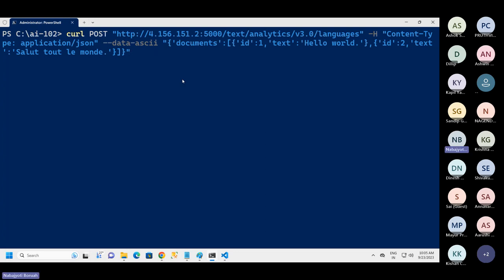For billing, which key was used? For billing, the cognitive service key was used. Any specific reason I have the name of the API key? No, this is in the image. There must be code. Somebody has created an image, and in that code they mention API key. That's why we have to write API key, because we are using an image created by somebody else. If I had created my own image, I could have changed this API key to something else.